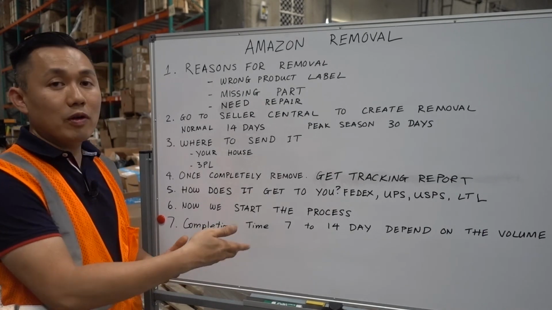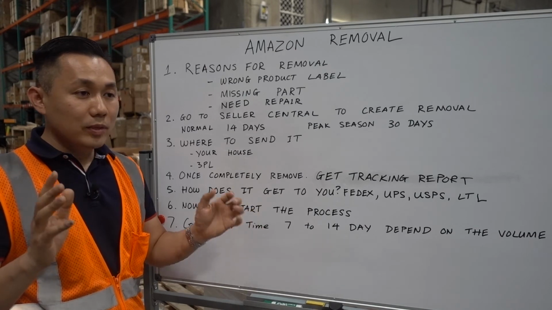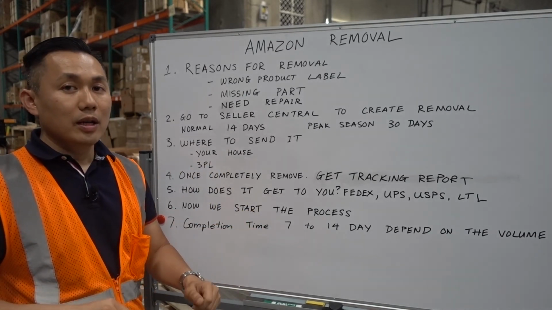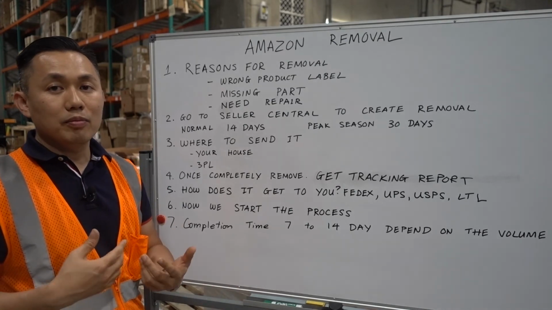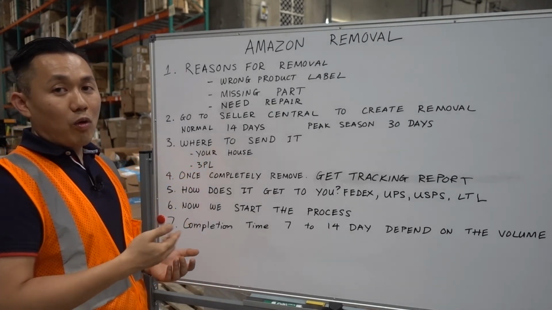And again, if you do it from your home, same way. You pack it up and get the FBA label on there, get the UPS or LTL label on there, and boom, then Amazon comes and picks it up. It's a pretty simple process, but just understand there's a lot of work to it.